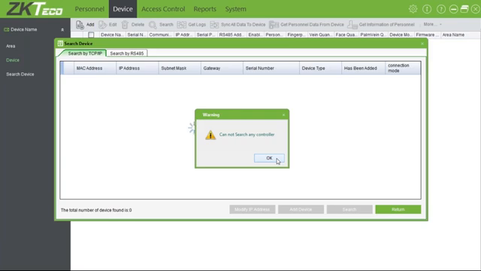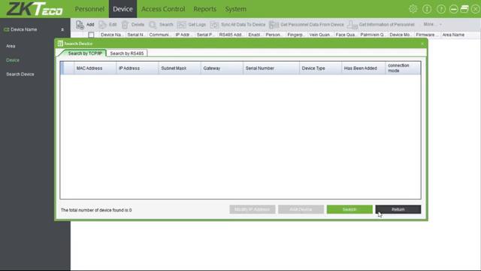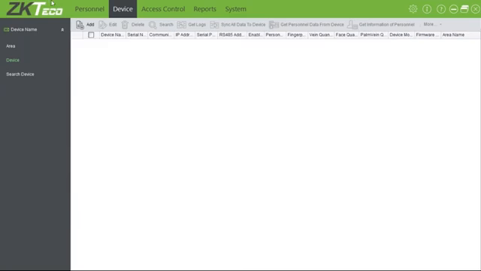So for the purpose of the training, adding a controller that you've already picked up on the network is pretty easy. You just double click on it and then click on add the device, and then it will add the device to the software. But for the purpose of the training, we will go the long way and add it manually. So it's important to remember that if you do add a device manually, it has to be on your network range, in range with the PC as well.